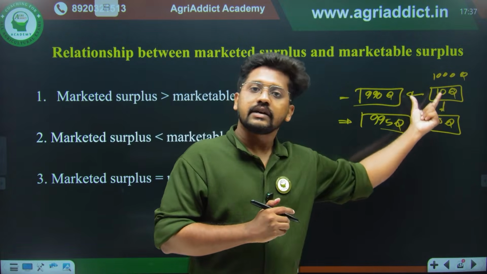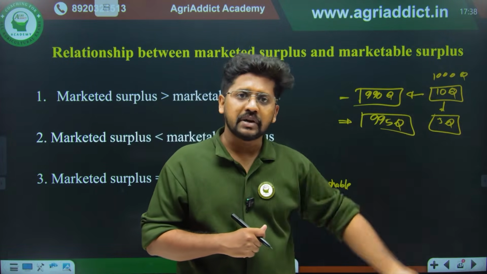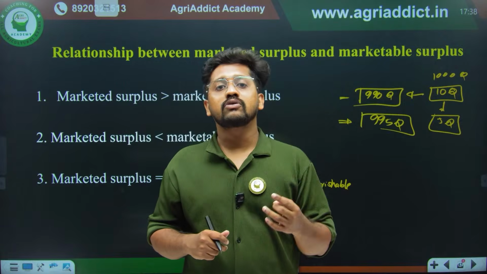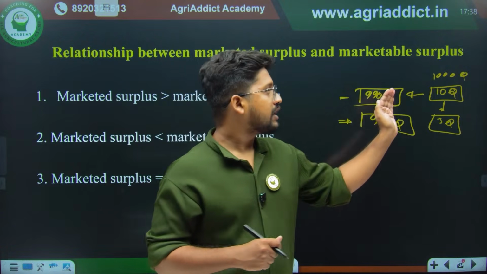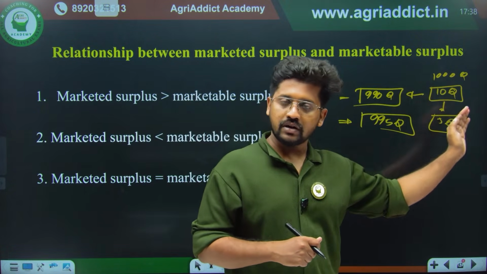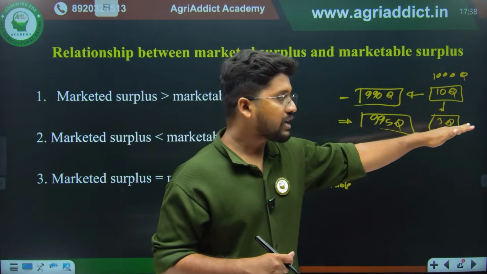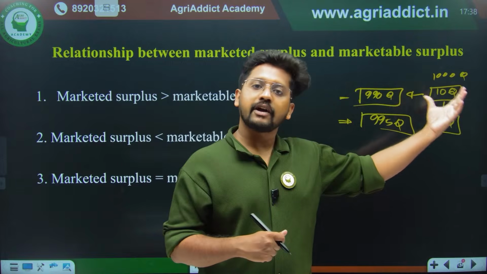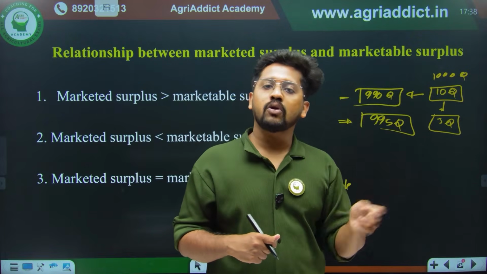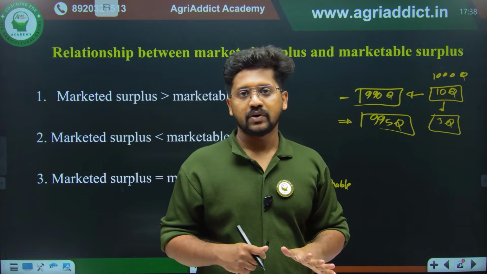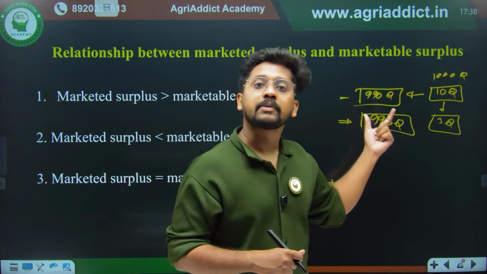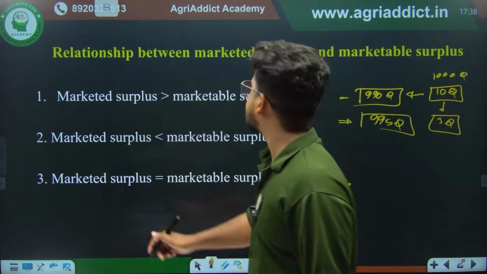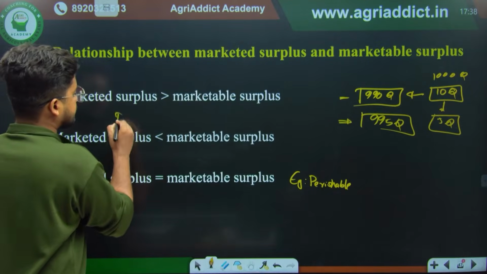Along with the normal consumption expenditure, maybe some medical emergencies, maybe family requirements, maybe payments to the landlords, everything is very much higher. So from the normal consumption, he is cutting down, and he just wants to generate maximum returns from what he has produced. Then only he can repay all the loans and all the things that he has. This is where marketed surplus is greater than marketable surplus, and that is known as distress sale. So this condition is also known as distress sale.